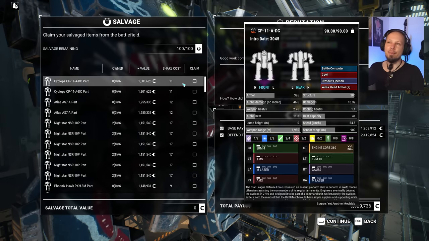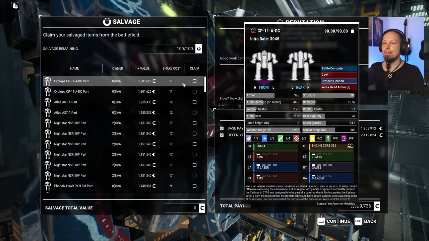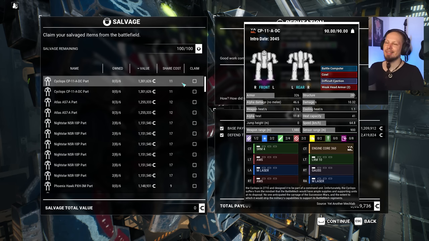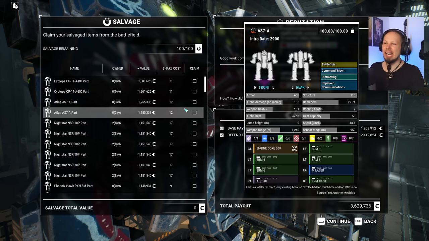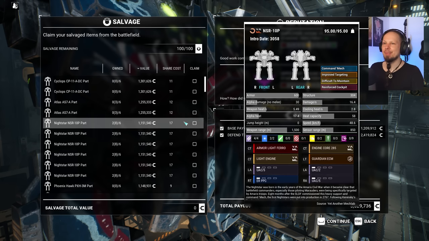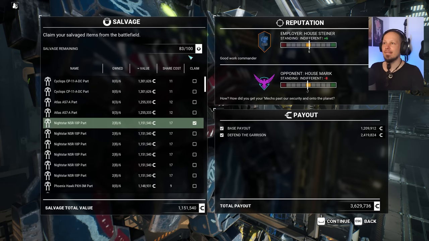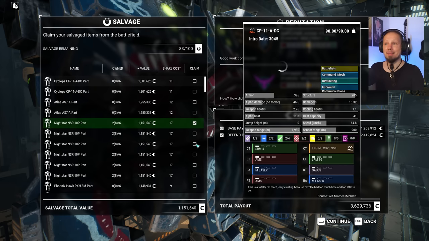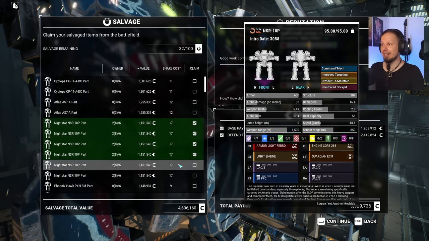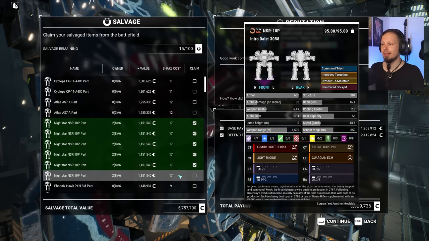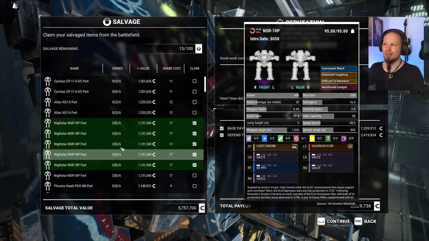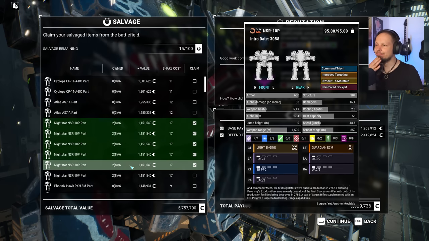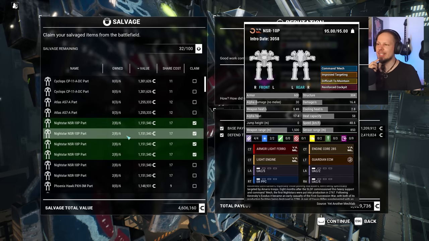So, this is a relatively good Cyclops. I still don't want it. I don't think we need it, no. Another Atlas, always good, never bad. This is the Nightstar I was talking about, huh? 100? Don't mind if I do. I'll take the Nightstar. I'll take as many Nightstar parts as I can get, should I? 2, 3, 4, 5. So this alone gives us the star that we want.